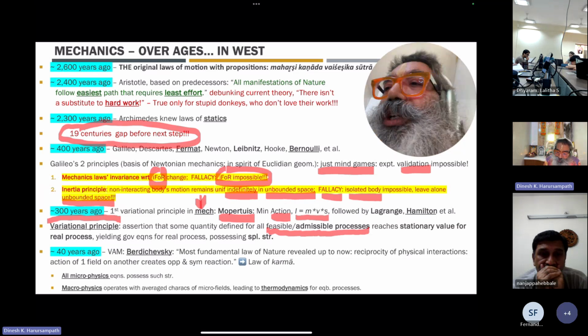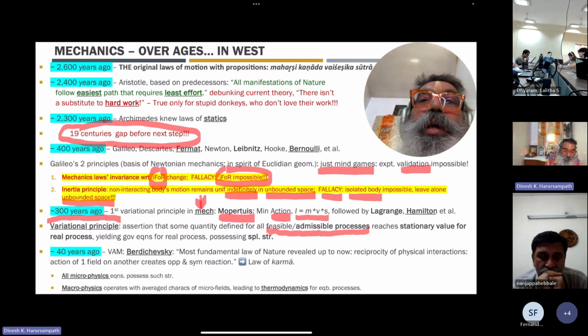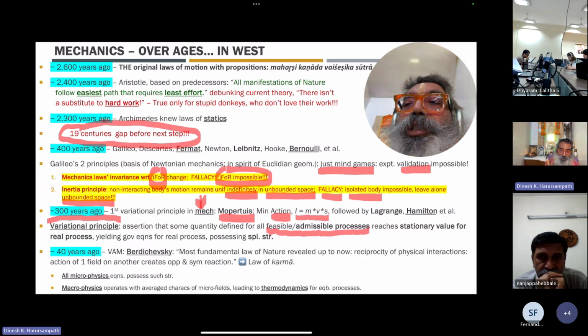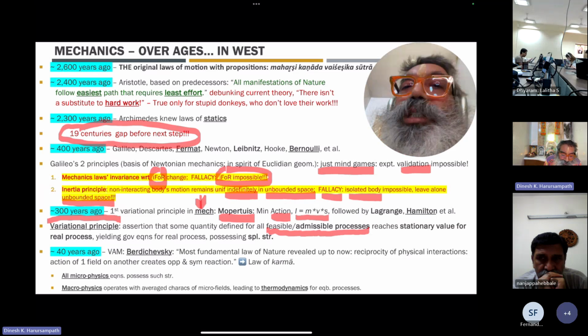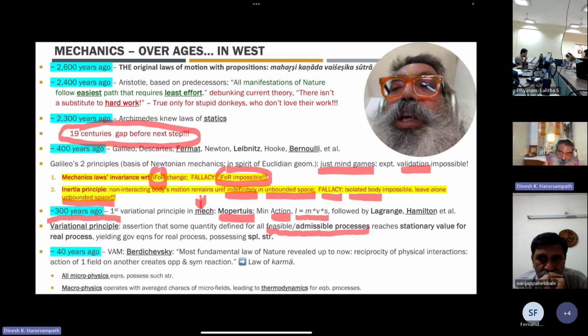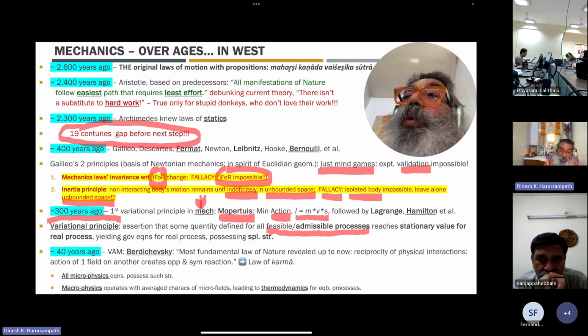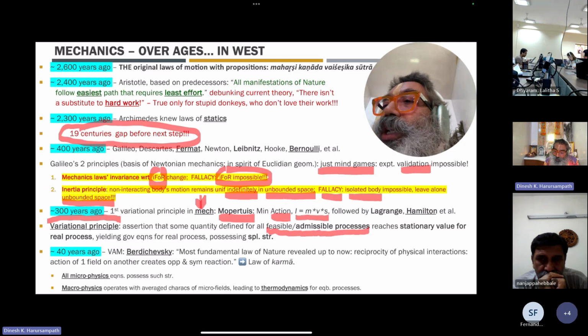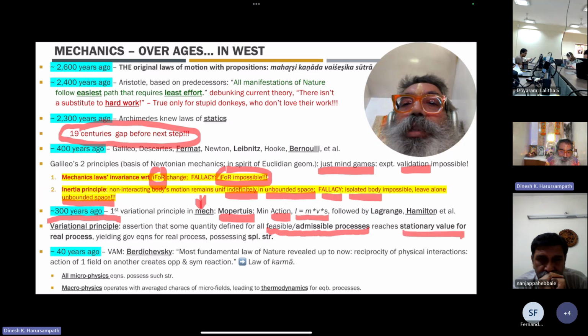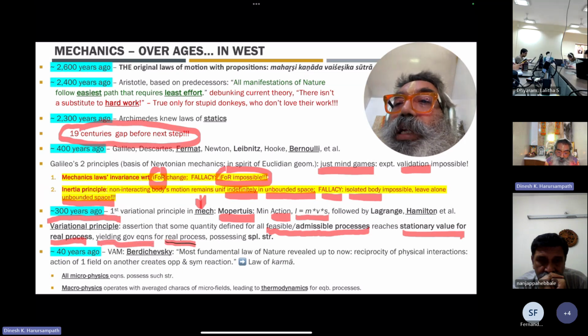in the case of Maupertuis, or the Lagrangian in the case of Lagrange, or the Hamiltonian in the case of Hamilton, then you are searching from a large set of solutions, all of which are satisfying those boundary conditions or initial conditions, but only that one which will reach a stationary value for the real process yields the appropriate governing equations and therefore the boundary value problem as well, which is for the real process.